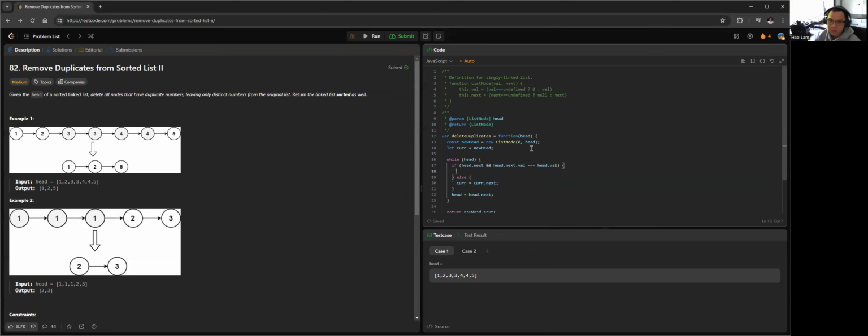So if the values of the head and the head dot next are different, which means the value at the head is going to be valid, we increment our current pointer to show that. Okay, so if they are the same, what do we do? We need to keep incrementing the next pointer until we find a different value.